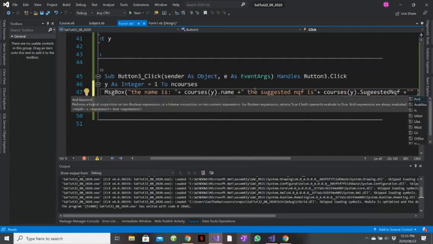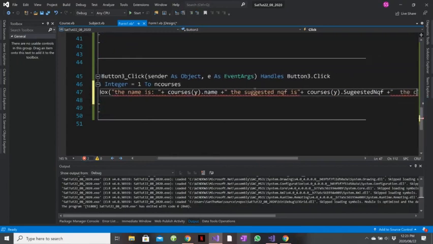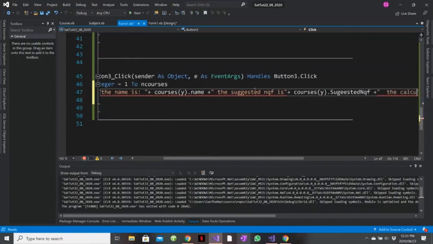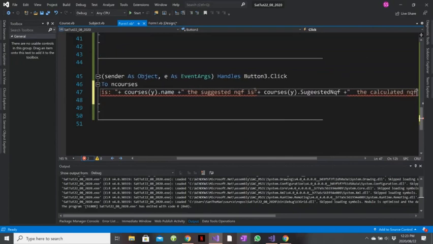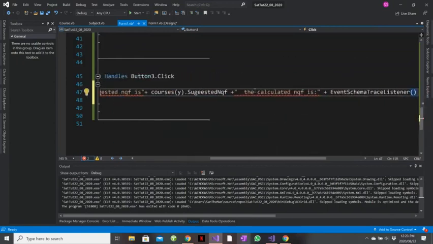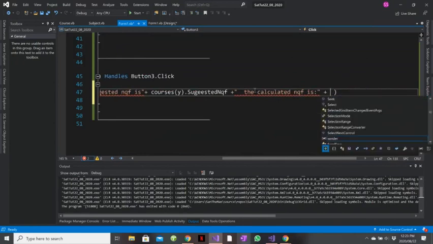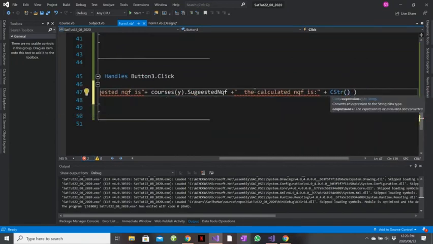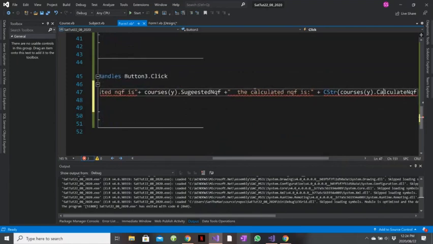Plus I'm going to say the calculated NQF is C string. That's not the correct thing. C string versus y. Actually, it's not that. It should be calculated. It should get level, shouldn't it? It should get level, yes. Get level.